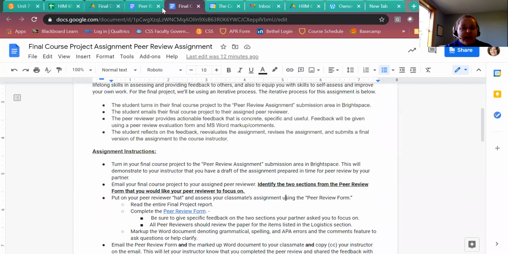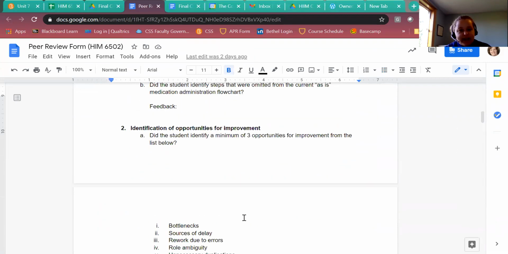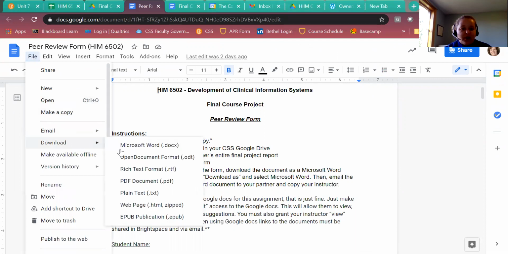Let's step back, and here's the peer review form. Again, it is in a Google Doc. To download it in Word, if you prefer to use Word, just go File, Download, Microsoft Word. You can save it to your computer and go from there.